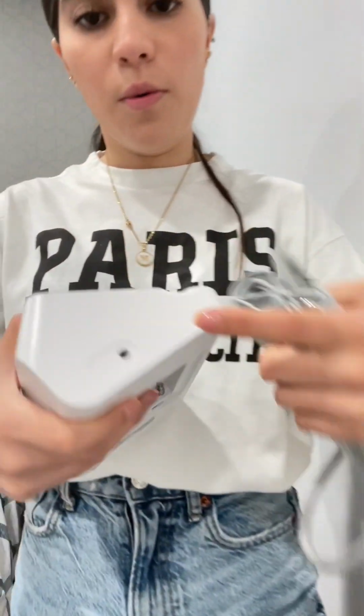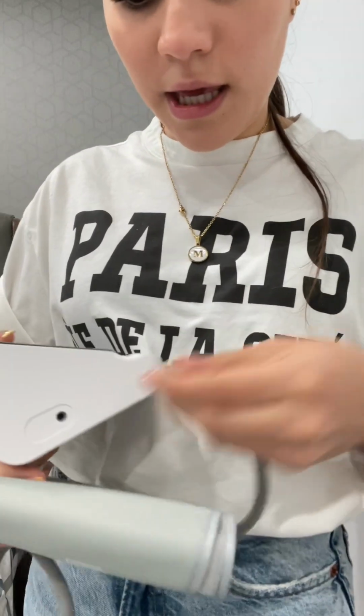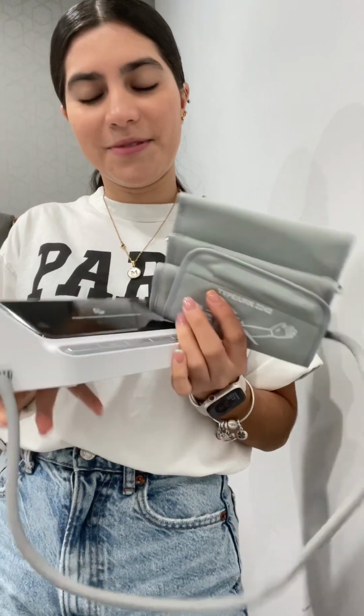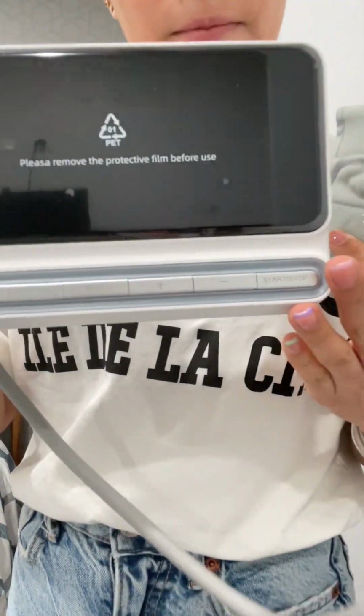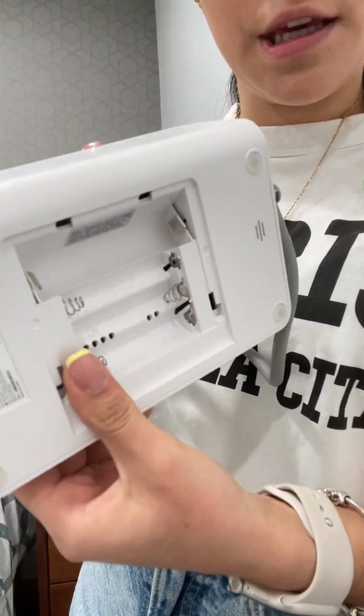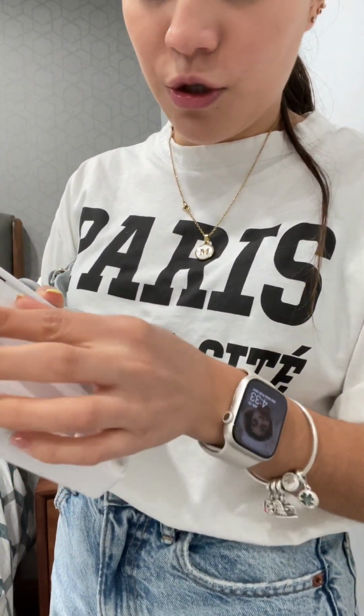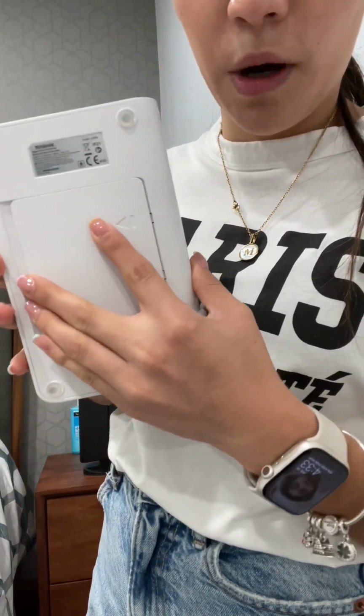Okay, and on this side we have this one, the extra large cuff, you need to put it here like that, and then you can use it. Okay, so this is the monitor. Then when we finished putting the batteries, if we decide to use that form to power on, and that's it.